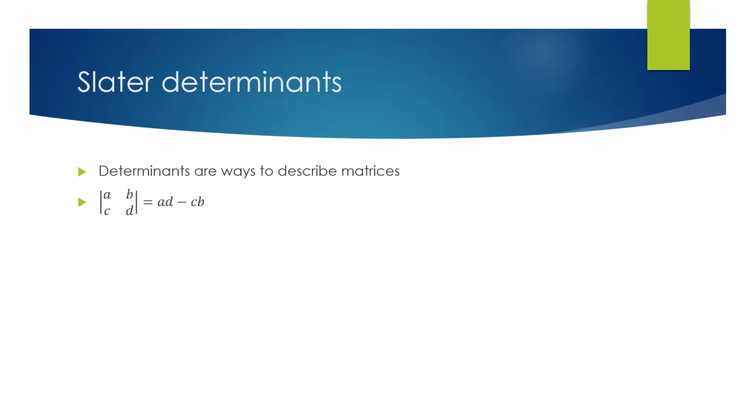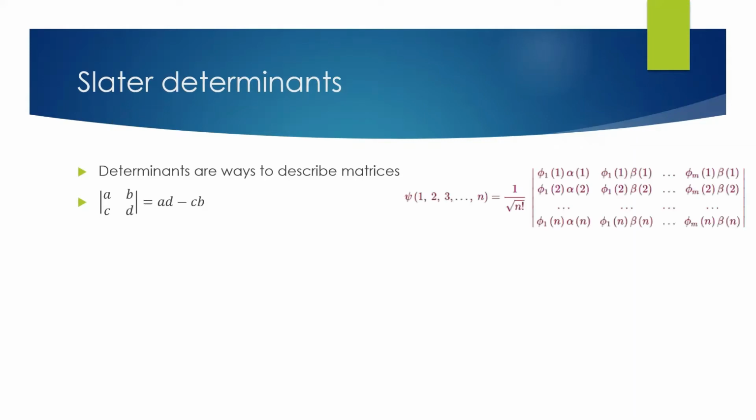So for a large matrix, or for constructing a wave function, we can use a determinant of this fashion, where outside we have a normalization constant, which is 1 over the square root of n factorial, where n is the number of electrons. And then inside we get the following. In the first column, we have our first eigenfunction, which corresponds to our 1s orbital, and we give this first column 1s orbital spin up. And then the rows of this first column are all of the electrons. So we have electron 1 in the 1s orbital spin up, electron 2 in the 1s orbital spin up, and then 3, 4, 5, all the way down to electron n in the 1s orbital with spin up.